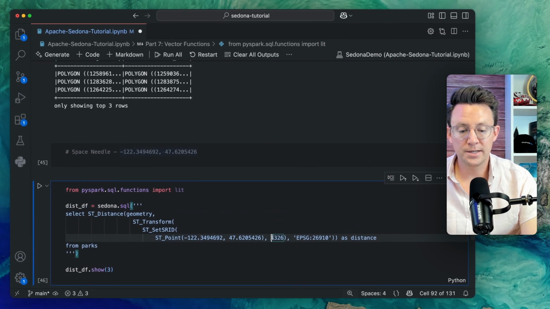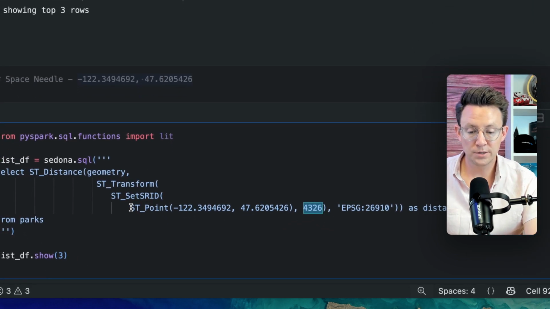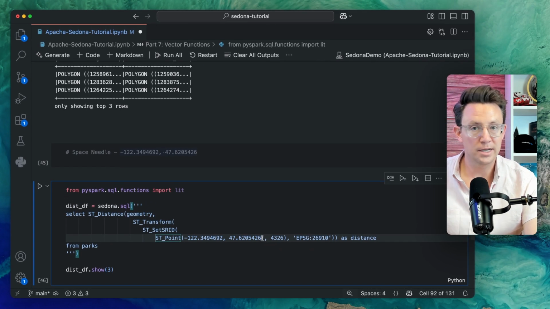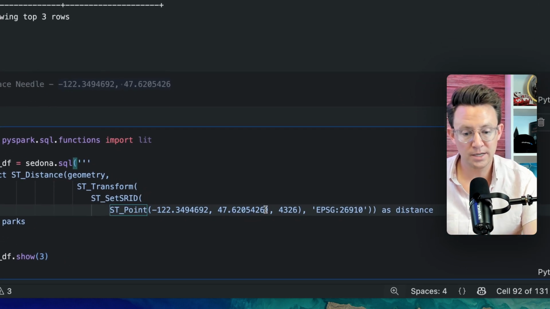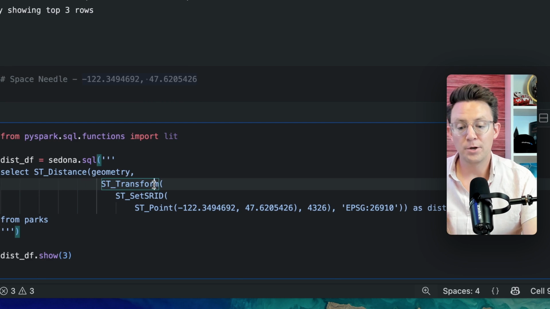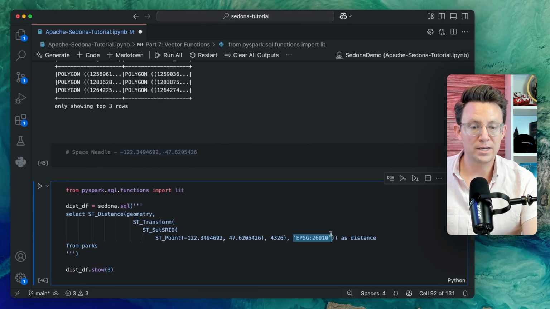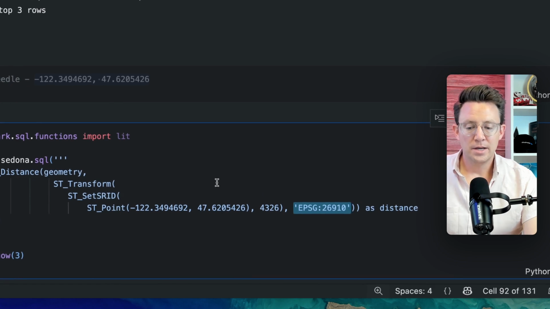And then since I know it's decimal degrees, I'm going to tell it that's 4326. So the first thing, I'm going to set the SRID. This has no SRID implicitly, so I'm going to tell it it's 4326 to be explicit about what that is. And then I'm going to run ST_Transform to turn it back into the meter based measurement. Sorry, not foot based. And that's what we'll do there.